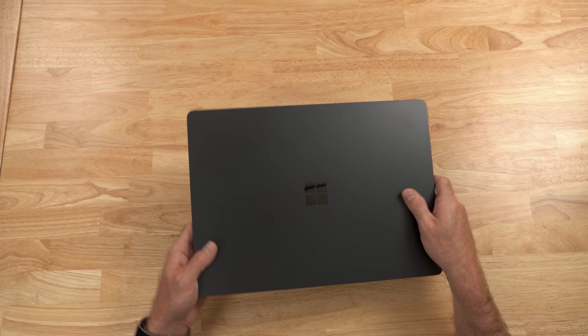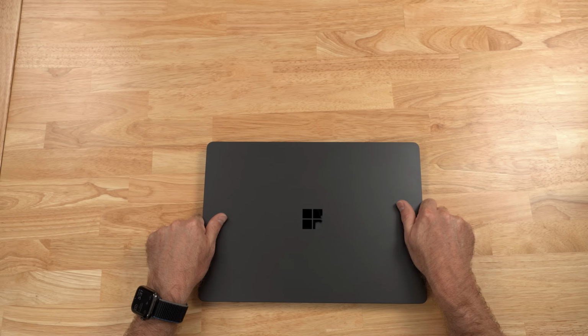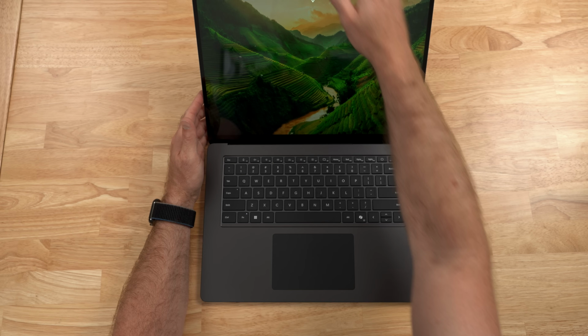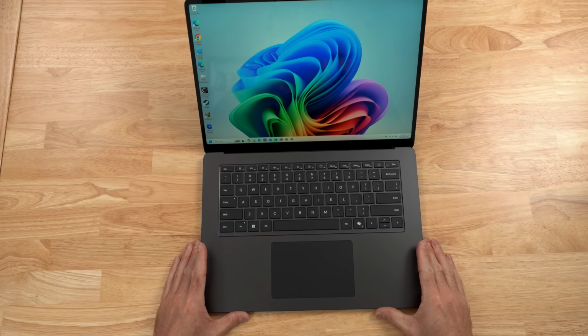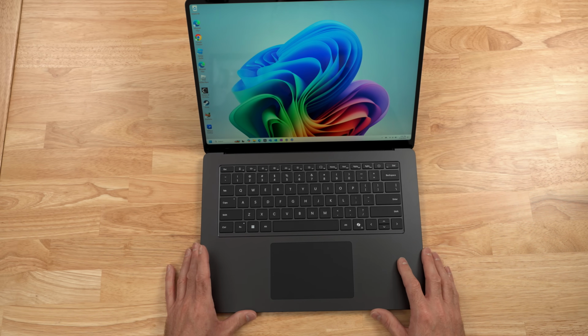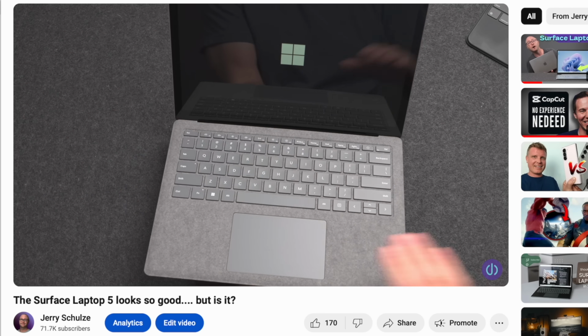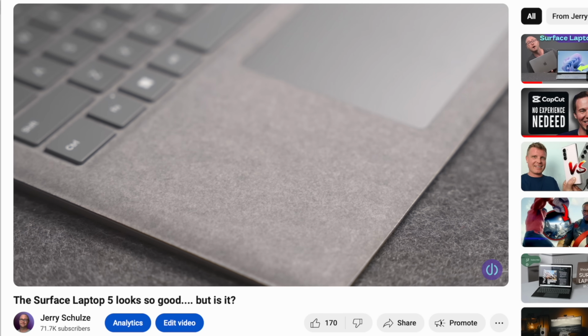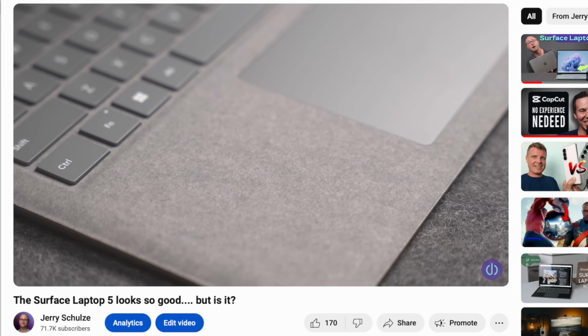The updated Surface laptop has a number of design changes from previous versions. There are no longer Alcantara models, and instead, starting this year with the Surface Laptop 6 a few months ago, they all come in aluminum, and that's probably the right choice. But I always liked how warm the Alcantara felt, and I thought Microsoft was doing something different with it, and I really liked that. So I'm kind of sad to see that option go away.